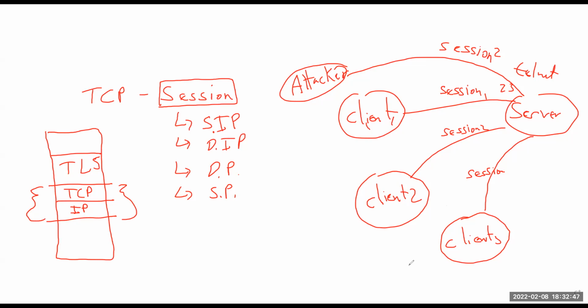The sequence number. Yes, exactly. What is the sequence number for? Yes, exactly. It's putting together all the packets, right? And the sequence number is basically whenever the amount of data that you send, that's how much you increment the sequence. And that's how you keep track of things. So the sequence number actually is really important. And that's actually the challenge.